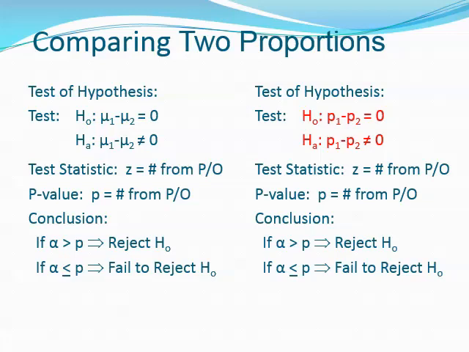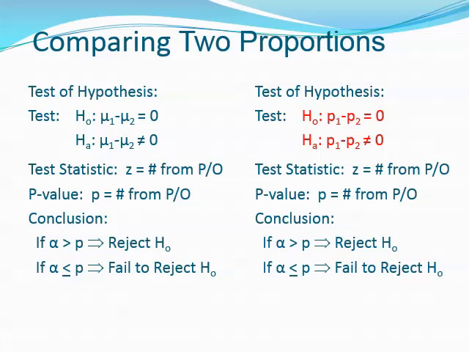Again, the sample size criteria is here, just what we talked about on the preceding page. n1p1, n1q1 have to be greater than or equal to 15, n2p2, n2q2 have to be greater than or equal to 15. All four of them have to be greater than or equal to 15 in order to be considered a large sample.